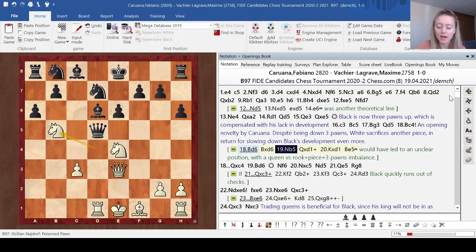This is a discovered attack on the black queen, and so if the queen moves away anywhere, then white is simply taking back the bishop and regaining the material. So black will probably sacrifice the queen on d1, and something like this would be, again, rather unclear, where we have an imbalanced position where white has a queen against a rook, a piece, and 3 pawns, I believe. So this would have been rather complicated.